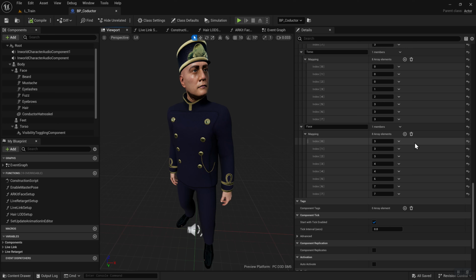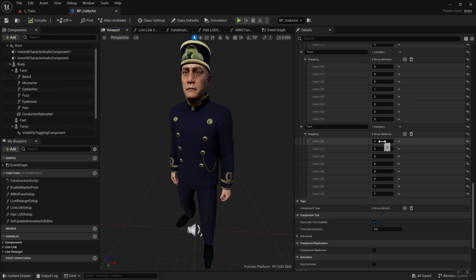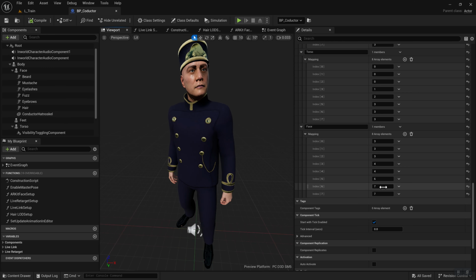I think the most expensive thing on the face is actually maybe material cost. But facial animation sometimes can be a little bit costly too, as you'll see with in-world AI. When the character speaks, sometimes the frame rate drops. So anyways, this one is starting off at 3, so 3, 3, 3, and then 4, 4, 6, and then 7, 7.